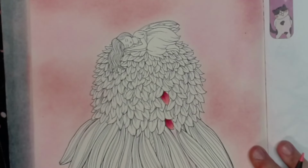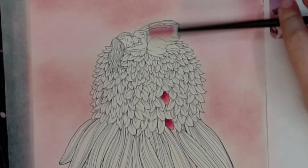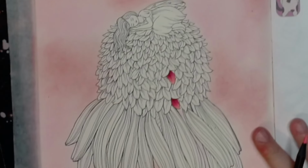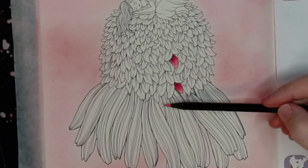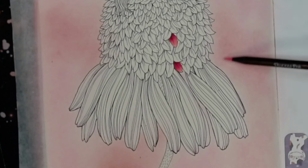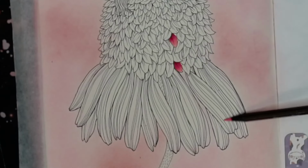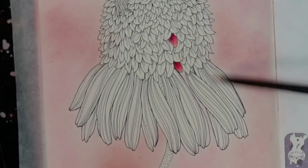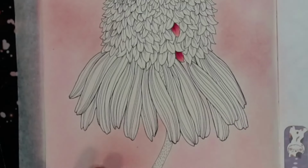Let's see. You know what? I never really figured out what I wanted to do with her outfit. Okay, well, let's not do that today. Let's see. So let's do our stem. I need to figure out what I want to do with these petals. I want them to be lighter than this, but not blend into our background. Do I want to do something dramatic? We'll see. But let's real quick do our stem.